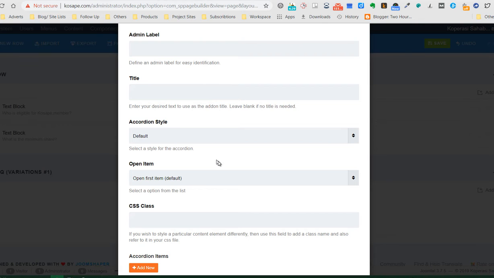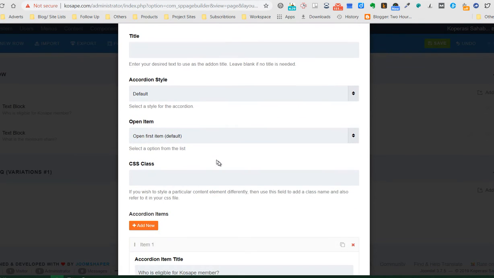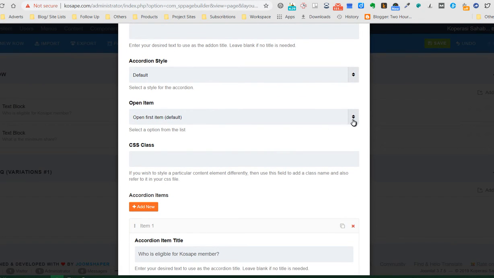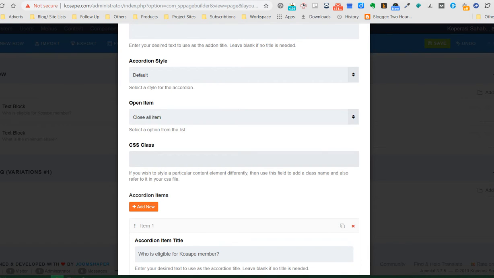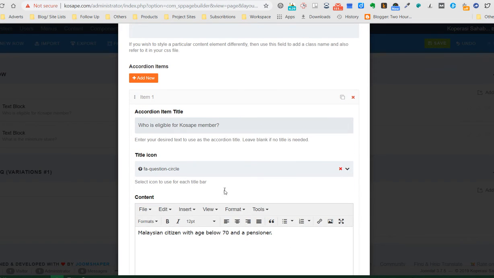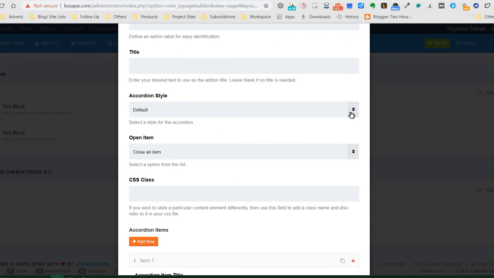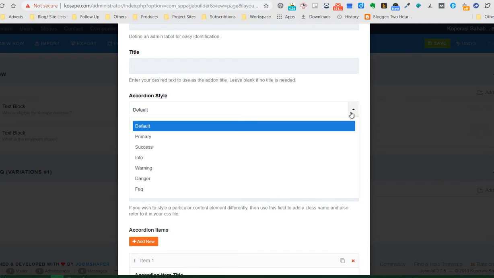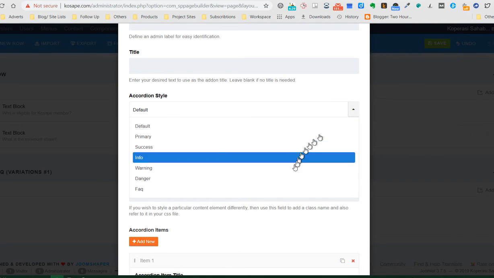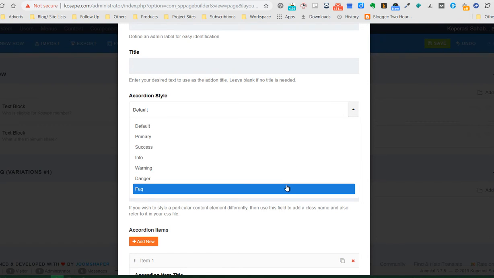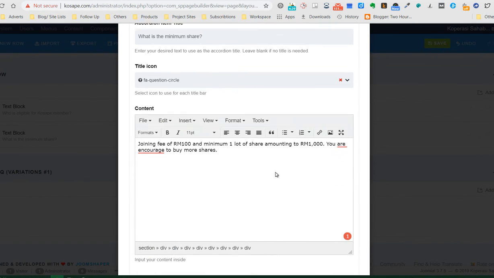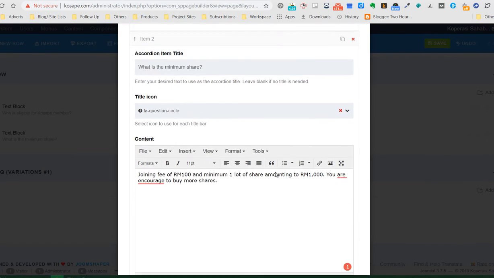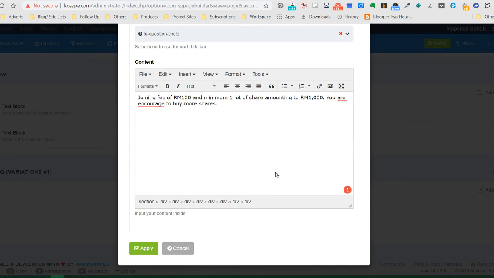And when you open up this section, you don't open anything at all. I also have a few different styles that I can use for accordion. I'm going to select FAQ over here. It doesn't really matter which style you select to use, but it's best that you use the standard way.